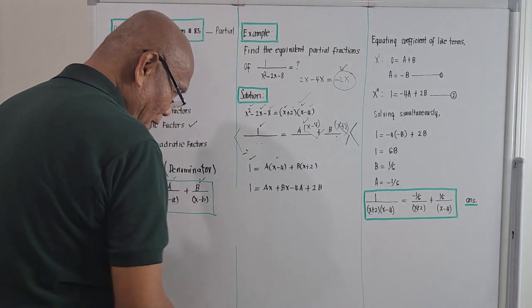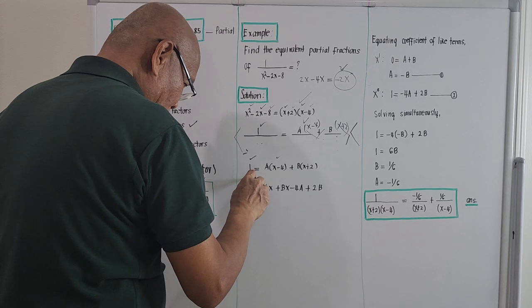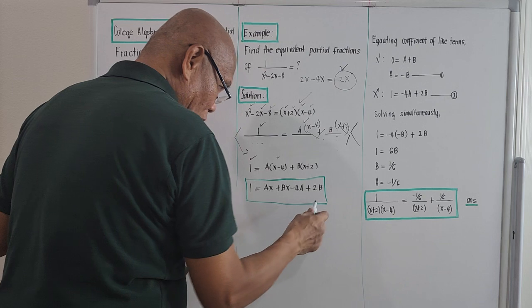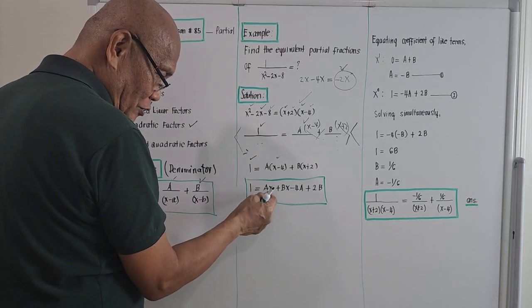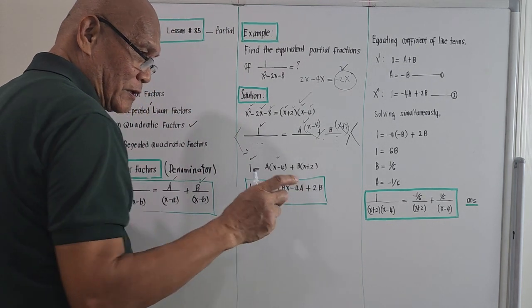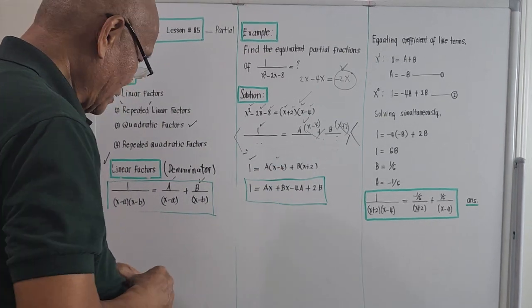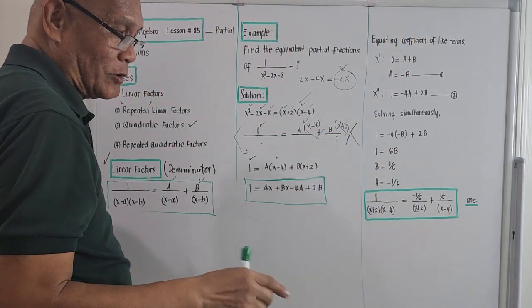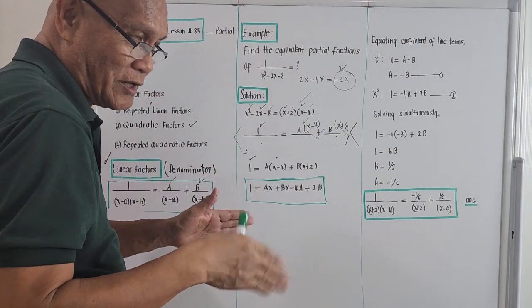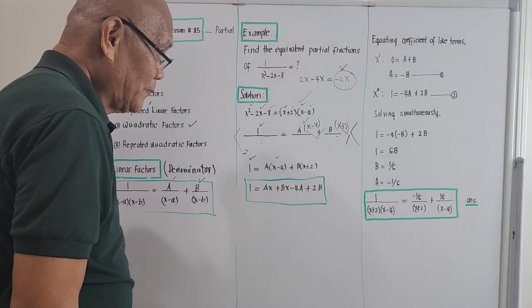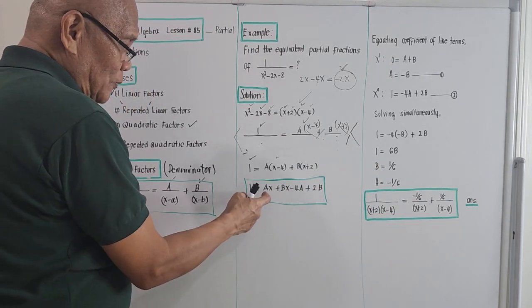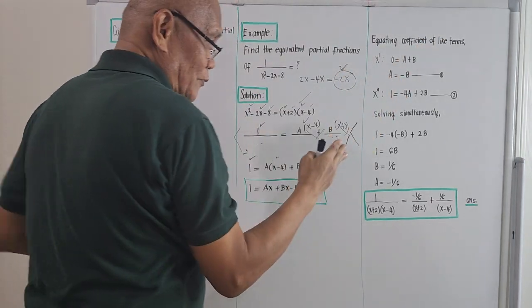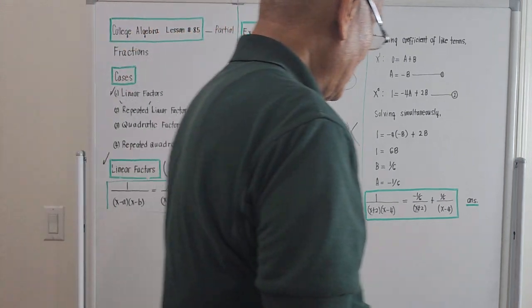So this is the final linear equation, in order for us to compute the values of A and B. Actually, there are two solutions in computing the values of A and B here. But I want you to learn the so-called equating coefficients of like terms. This is the proper way. But there is also the so-called expedited solution. The next time around, I will teach you. To compute the values of A and B, we use the method of equating coefficients of like terms for both the left and right.